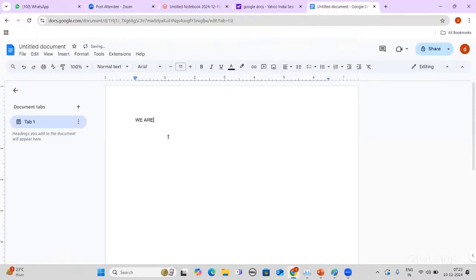We are having two types of databases. One is OLTP. This would be the source. What is this? OLTP is nothing but online transaction processing.